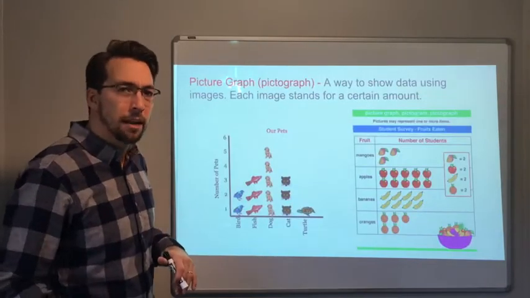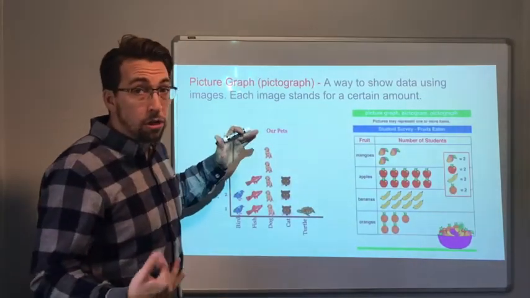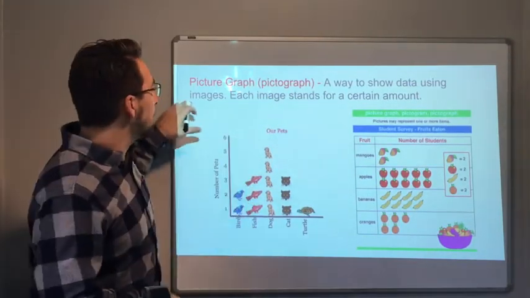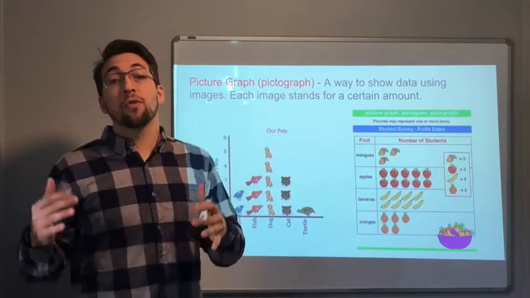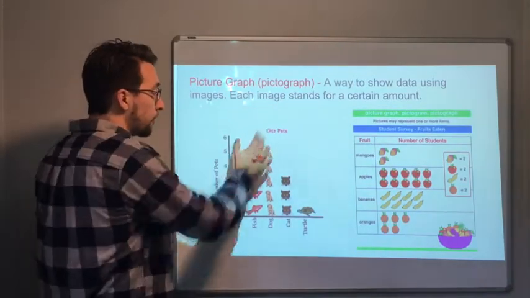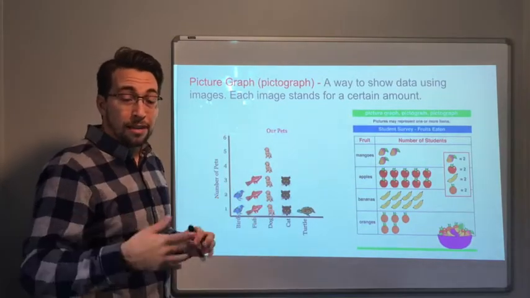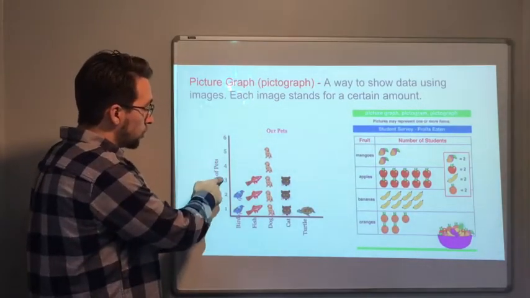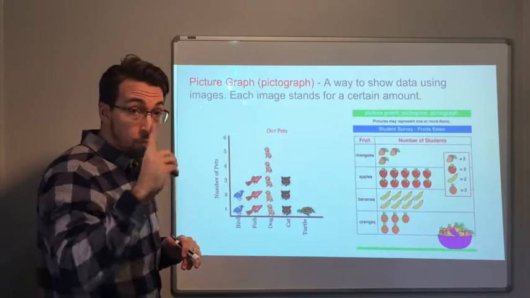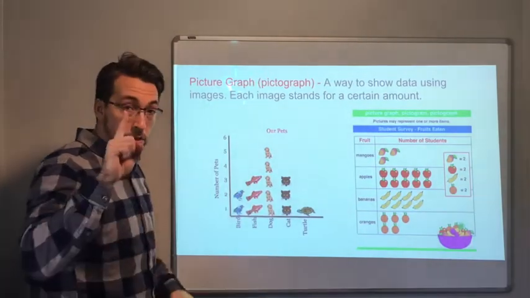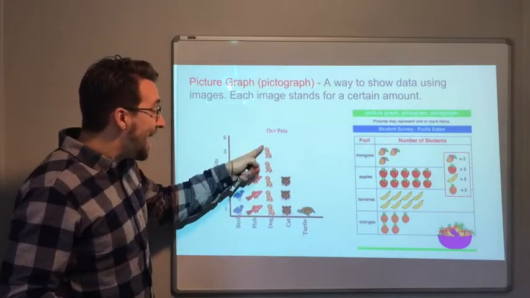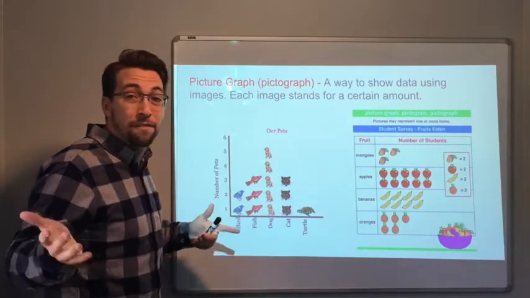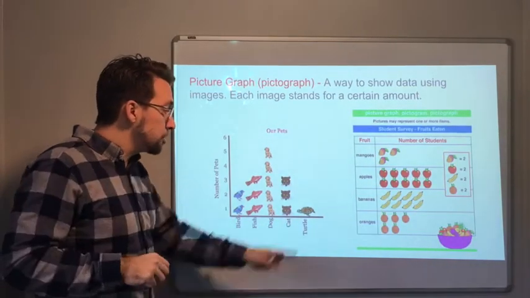Okay, picture graph. Another way to call a picture graph is a pictograph. Picture graph or pictograph, either way. A way to show data using images. Each image stands for a certain amount. Okay, so here, our favorite pets, if we were to vote and take a poll in our class, who has what pets? In this, you have 1, 2, 3, 4, 5. It's equal integers by 1. Each picture is 1 vote. So there are 5 students who have dogs, 3 students who have cats, 3 students who have pet fish, 2 students have birds, 1 student has a turtle.